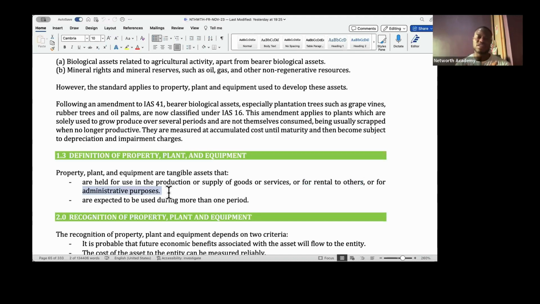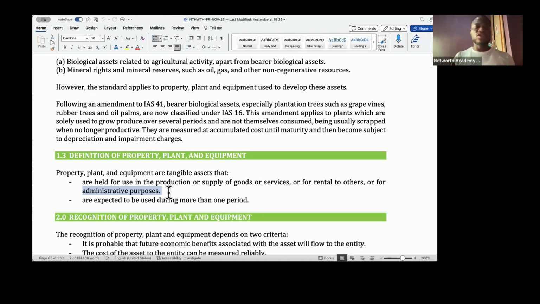And when we say administrative purposes, we are talking about majorly these items that would make either production or supply possible, like your furniture and fittings that you have in your office, for example. You are holding it for admin, for people to be able to work on. Like the air condition you have in your office, you are holding it for use for admin, like the lift within the building, like the furniture and fittings. These are for admin, like the official car you give to your core staffs. These are for administrative purposes, like the laptop they are using to work.